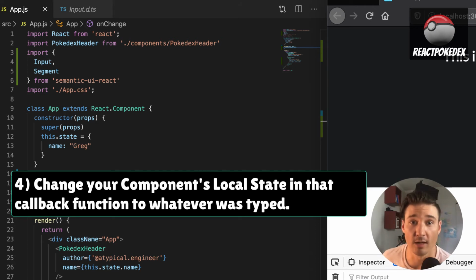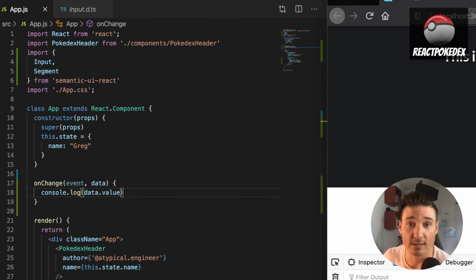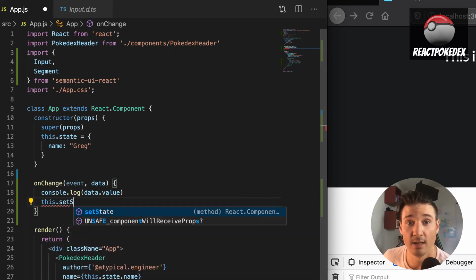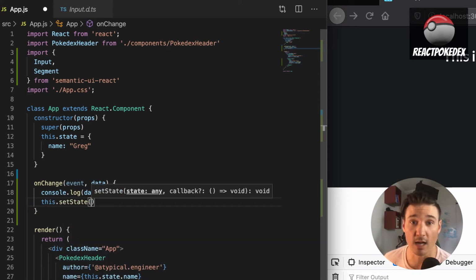Okay, so the way that we do this is that there's a special function called this.setState, and outside of the constructor, you always want to use setState to change your internal state.